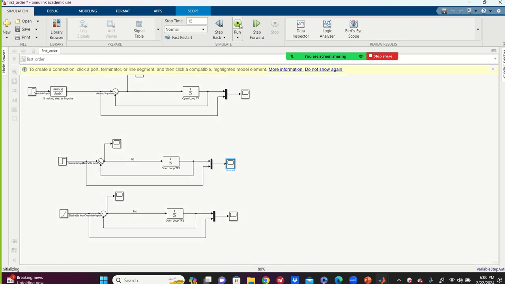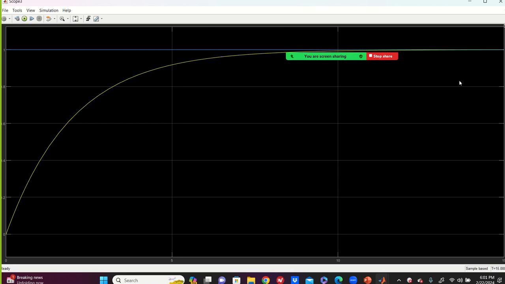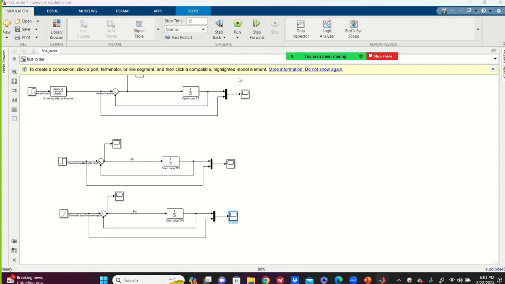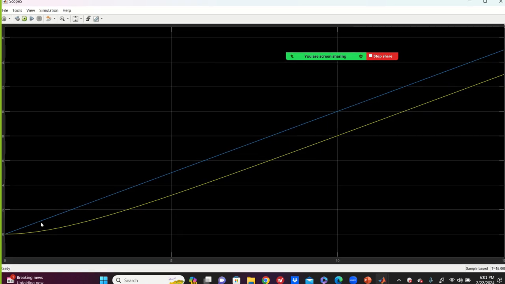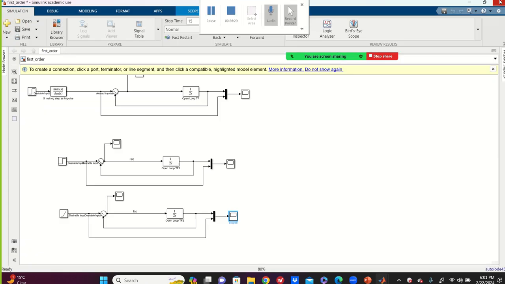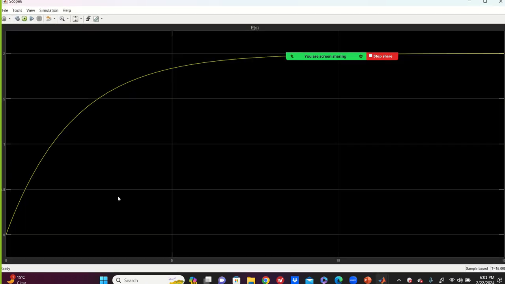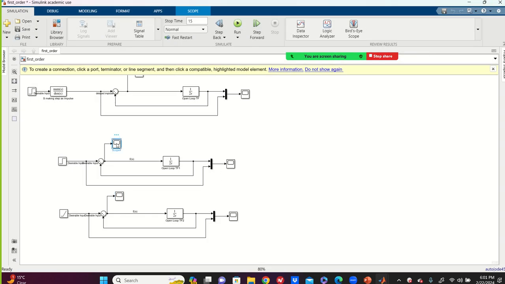Okay, here we go. See, the output follows the input, so the error signal is 0. And this is the ramp. See, this is the input as we plotted. This is the output. We have a constant error signal. And if I show the error signal of this, you see the error signal starts from 0 and finally reaches a constant 2 units. Constant error signal. But here the error signal, based on the table, is 0 finally.